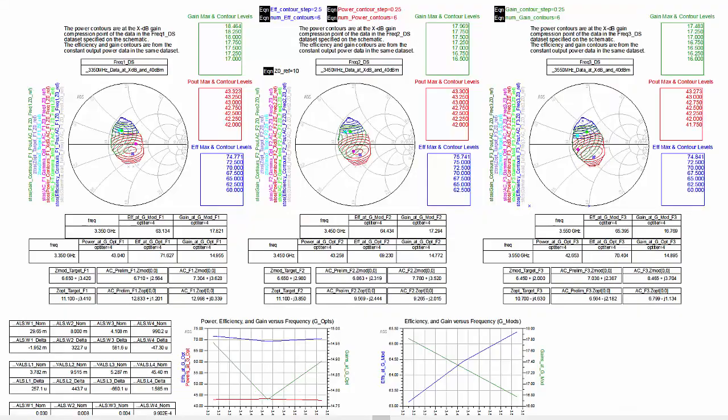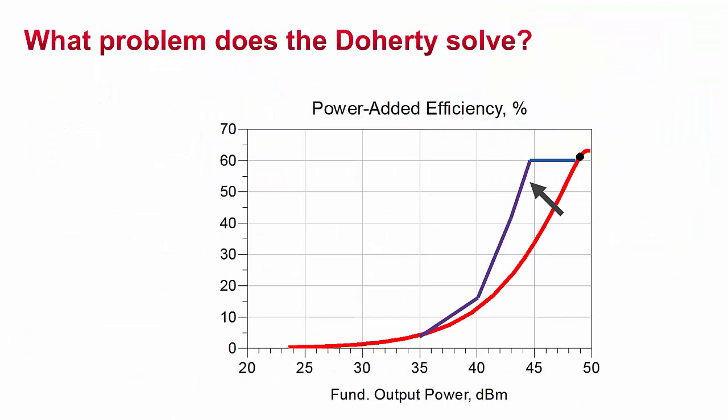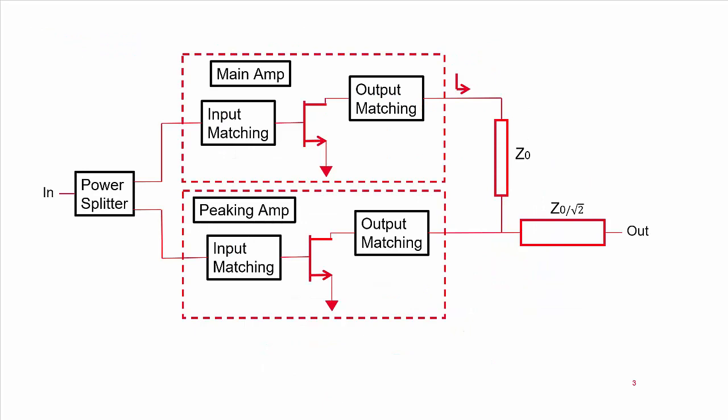Doherty Power Amplifiers are widely used in applications where high efficiency is needed over a range of output powers. I'm not going to cover Doherty PA operation in detail, but briefly, the simplest Doherty PA has a main amplifier in parallel with a peaking amplifier. The main amplifier is meant to operate at high efficiency for lower input power levels. The peaking amplifier turns on only when the input signal is near its peak amplitude, which enables Doherty PAs to deliver higher power than the main amplifier could by itself.